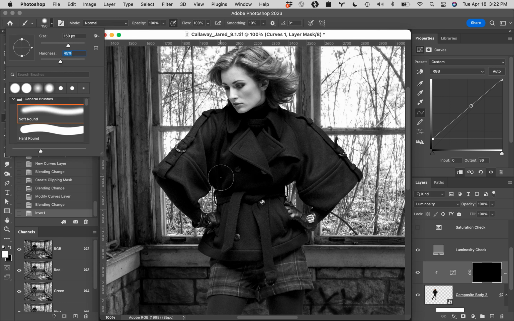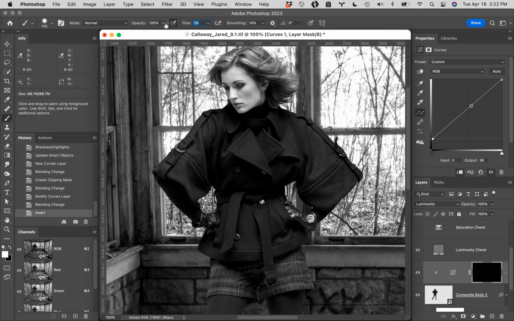It can spill out a little into these other areas, but that'll actually work well enough for me. Normal blending mode for my brush, 100% opacity. I'm going to take my flow all the way down. I'm going to scrub this in slowly. So I'm going to come down to around 4%, 5%, something in that nature for my brush. I'm going to make my brush a little bit smaller. White is my foreground color.